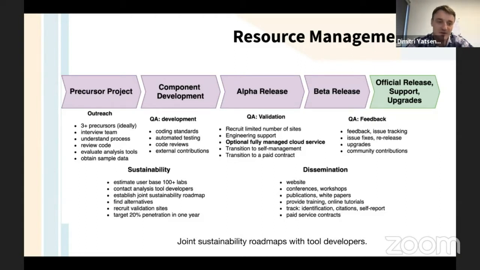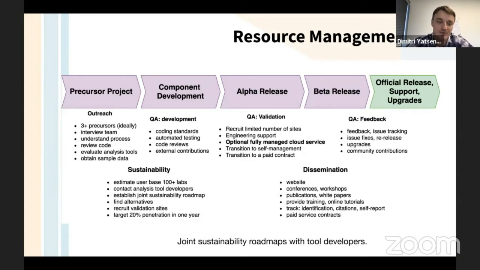So say if we provide an optogenetics element, we will work with a couple of groups that use optogenetics, especially if they use DataJoint with their optogenetics pipeline. And we engage with them to interview them, to understand their process, to review their code, all the tools that they use, all the steps.